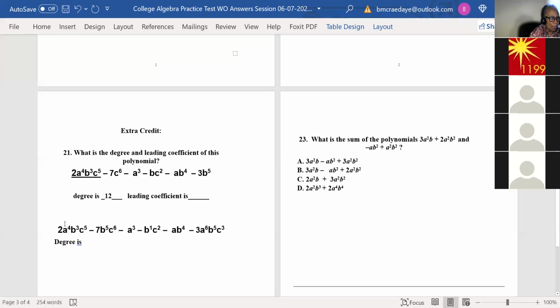One at a time. So this expression, you said 4 and 3 is 7 and 5 is 12, right? Right. This one you say 5 and 6, 11. That expression is 11. This one is just 3. That's an expression. This one that says b to the 1, c to the 2, 2 plus 1, that's 3. Okay, this one, the a is also a 1. You don't have to put the 1. So 1 plus 4, that's 5. Right? Now this one has what? 6, 5, 11, 3, or let's see, it's 14.